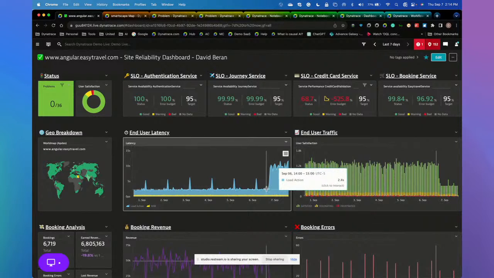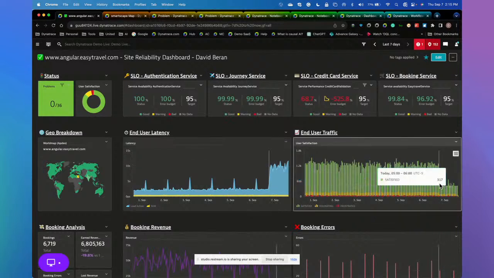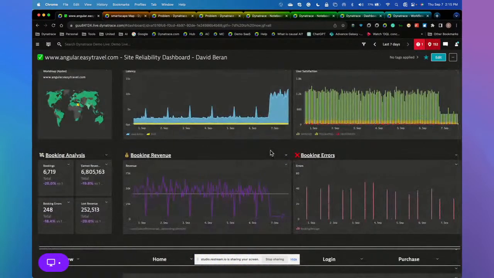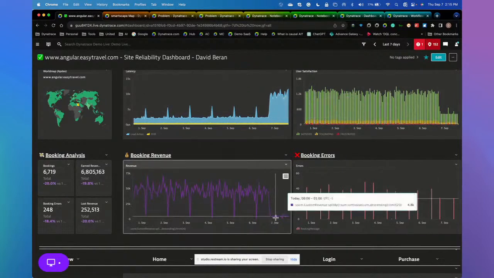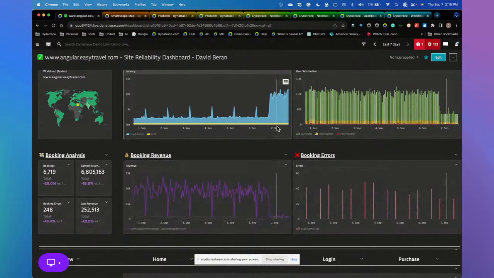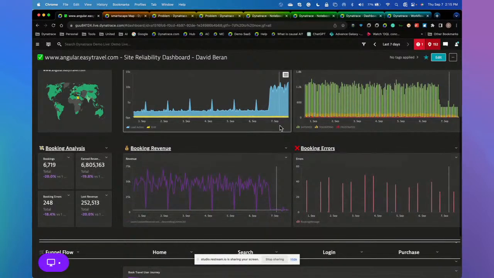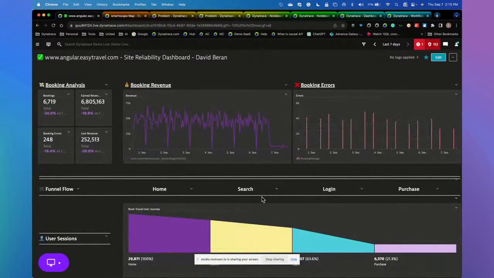If end user latency suddenly goes up and our counts of users go down, what would that mean? We can start pairing that together with other metrics that might be more operations focused, like resources on compute or garbage collection in the Java stack. But really, in this case, I want to compare it to how our revenue is doing. Are we generating revenue? You can see that we have taken a dip in revenue because of this increase in the response time. So all of that leads into the business analytics use case.